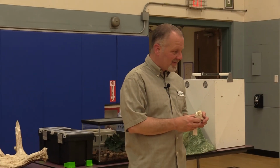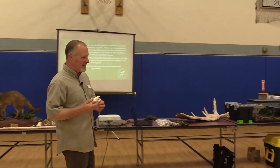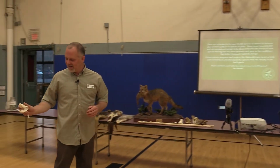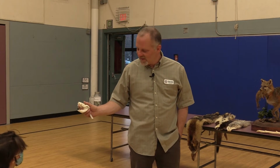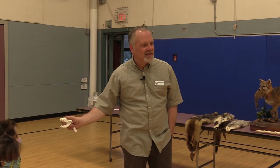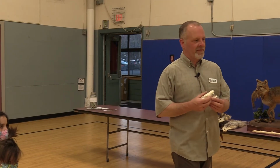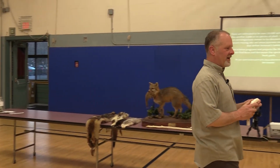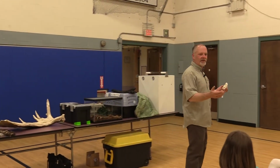At my house, my mom heard something outside and she thought it was our cat, but it was a possum. It was out in the front yard, and Mom heard it, but then she thought it was our cat. But it was an opossum, huh? I'm so glad I brought the opossum today. It sounds like they're just swarming you guys. That's awesome.